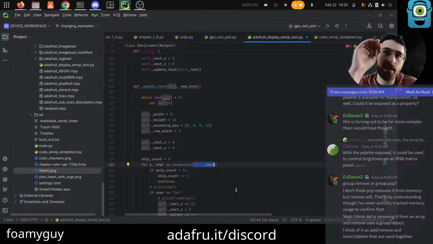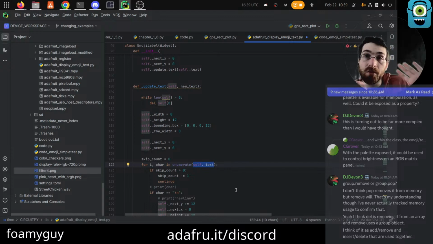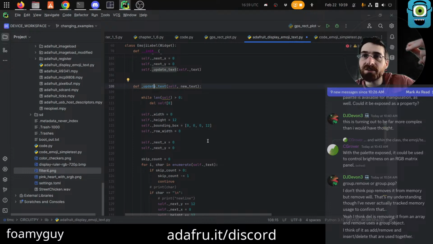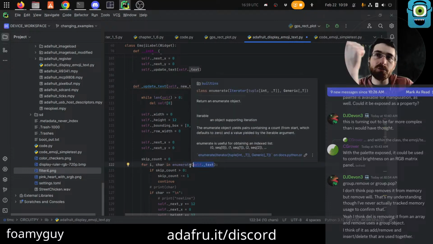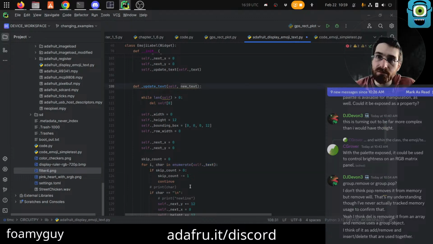Because ultimately, as we loop through, I want to be able to still have both. While we're inside of update text, self.text is going to be the old text and new text is going to be the new text, as the names hopefully imply a little bit.